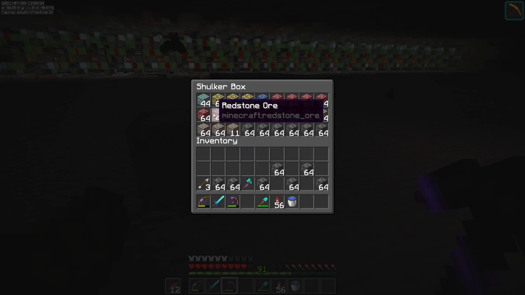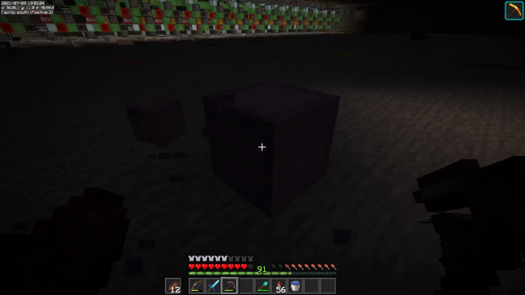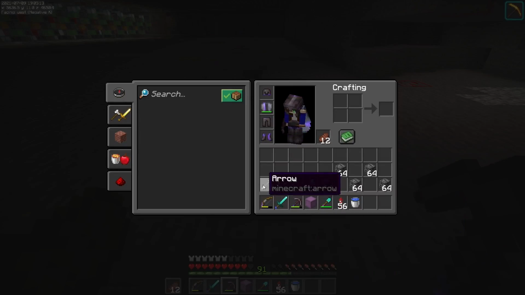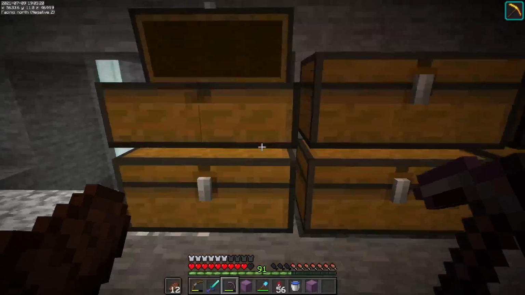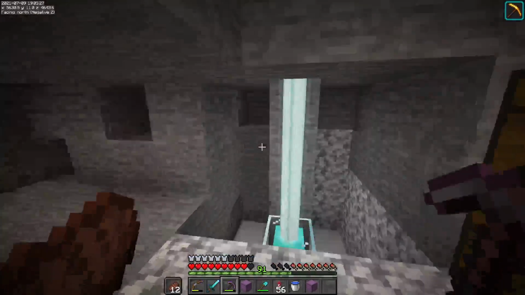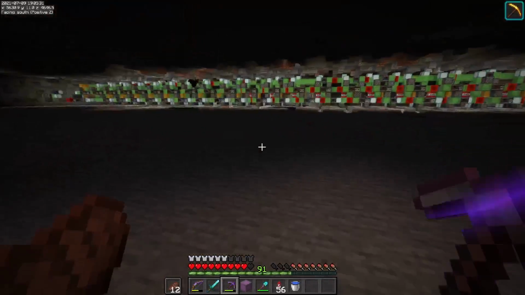That is a lot of resources, and 44 diamond ore, that will definitely get me over a stack. So in here I have pretty much all my leftover resources. In here is a shulker box full of everything, as well as all this coal, which I will take back up. And these chests here are essentially full of stone and all that, which eventually I will need to bring to the top. But for now, I really only have a few shulker boxes I can use.